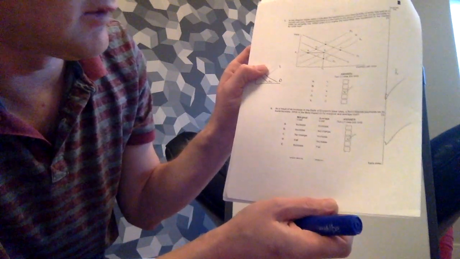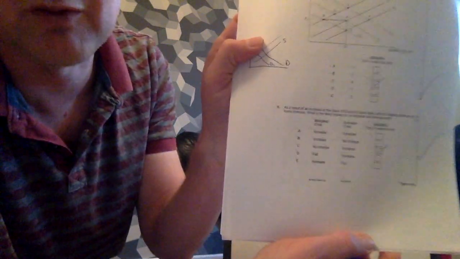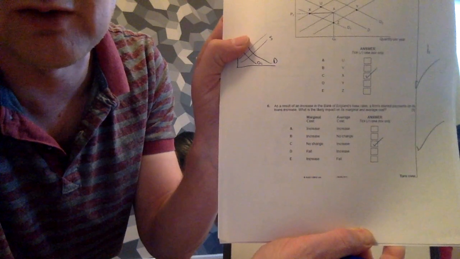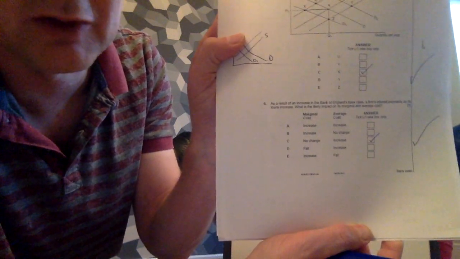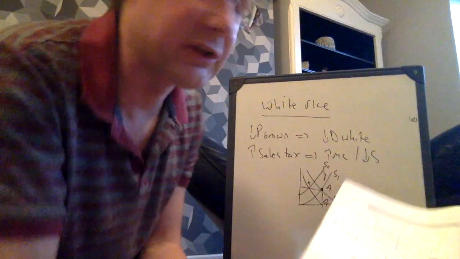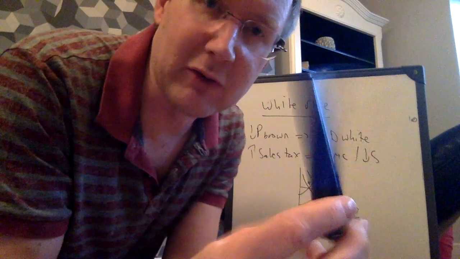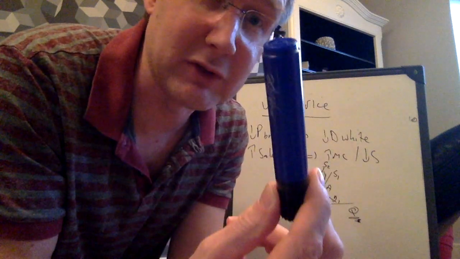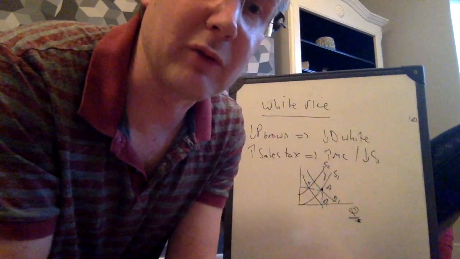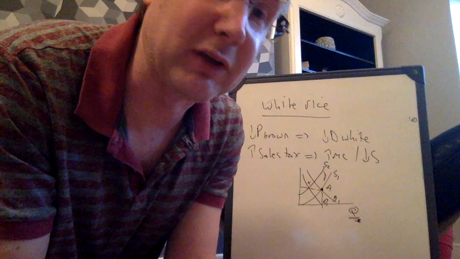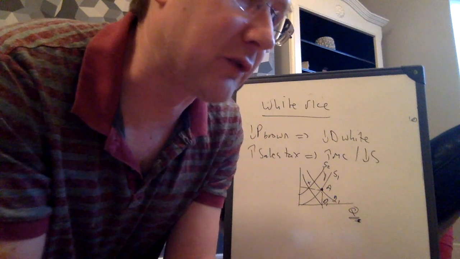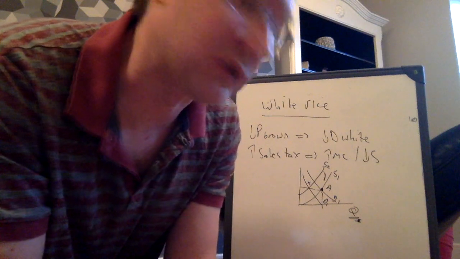Question 6, this was generally got right. So what we've done is we've increased interest payments. The Bank of England has increased interest rates, or the banks increased interest rates. So is that going to affect marginal cost? Is that going to affect the additional cost of making that pen? The answer is no. The cost of this pen is completely unaffected. It just affects the firm's background costs, its fixed costs, in other words.